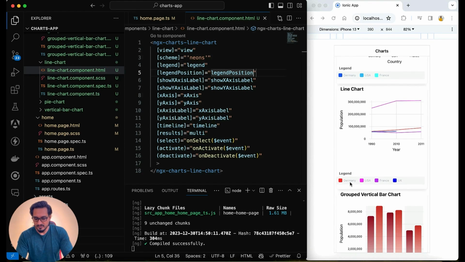Look at this. This is for Germany, the red one. For USA, the year is shown and how the graph is going up. This is the pink one. Then this is France, and the final one is the UK one. So just check this out. It's looking lovely according to me.